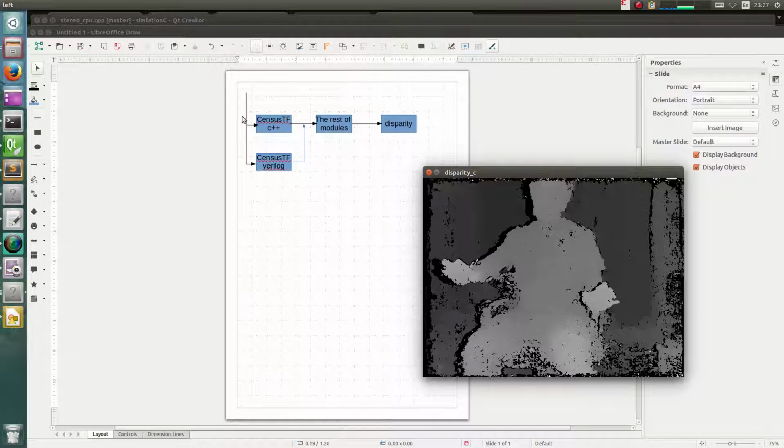Now we input the same left image and right image to this sensor transform Verilog code in the ModelSim. After we run ModelSim, there will be an output of this sensor transform from ModelSim, and then we input this output disparity file from ModelSim, as we can see here.